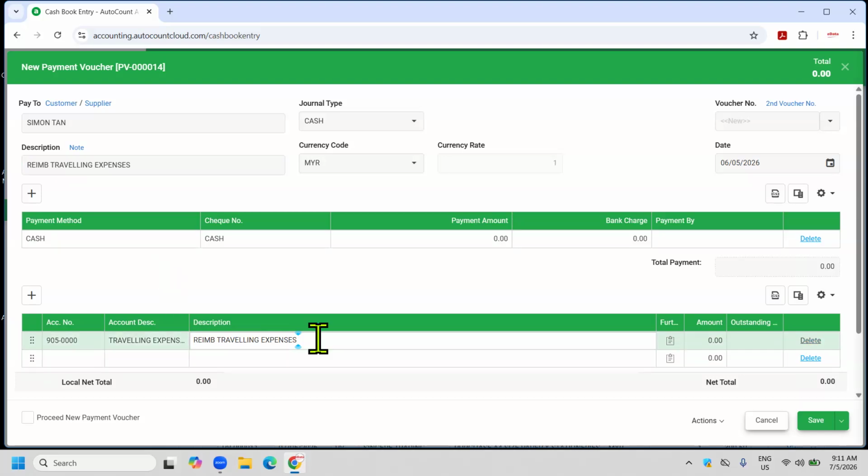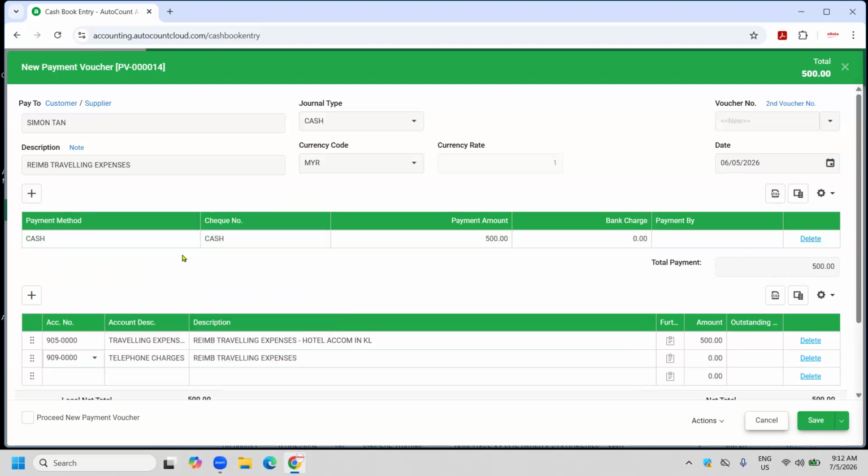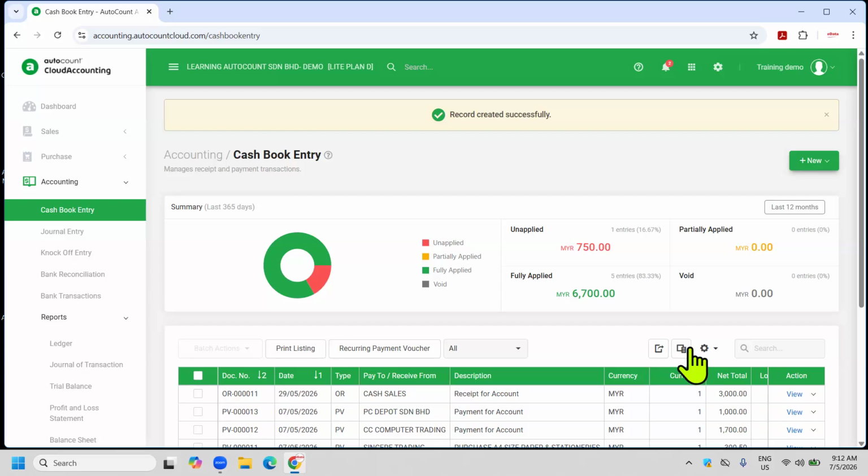And then here I can just say, because it takes the reimbursed traveling expenses from here, I can continue on from here, hotel, accommodation in KL, right? Then is how much you key in here. Okay, let's say the amount, a hotel is 500, right? Then you also reimburse him for telephone. So you click here and then you key in telephone. For telephone, let's say it's 100. That's how you enter. And then, right, wrong already. Save it. That's it, right?